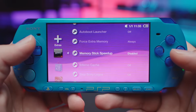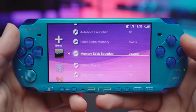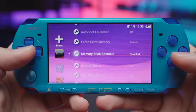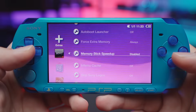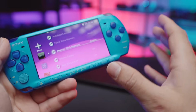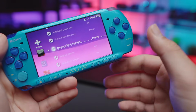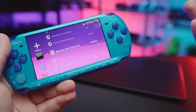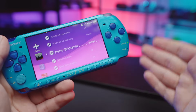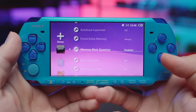And the last two things to talk about here would have to be the different options that I tested out on the custom firmware, which exist on both Arc 4 and PRO C/LME. Memory Stick Speedup actually made things worse when it comes to normal applications such as ISOs. Generally, things took ever so slightly longer to load. However, when testing it with NZ Portable, it actually loaded a whole lot faster. I think loading times got cut by like 10 seconds. But that being said, I'm not sure if it's just that game, or it could very well be for other homebrew as well. So for this one, this is going to be my first time actually making use of these cool features on Arc 4.